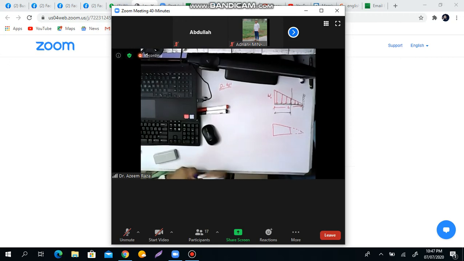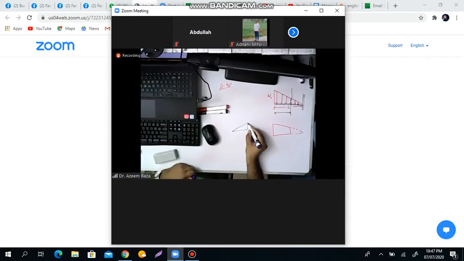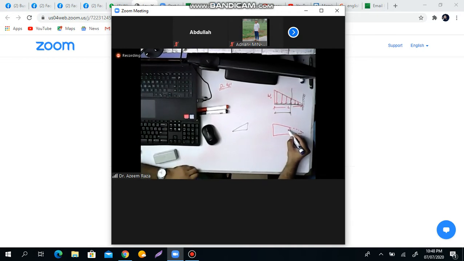When we had a triangle starting from this side, we could always know that the starting point was 0 and the maximum point was on the other side. But this is not the case. If we take a segment here, this is not a triangle anymore. You can see it. It's not a triangle anymore. So if it's not a triangle, we probably cannot use the equation for a triangle.